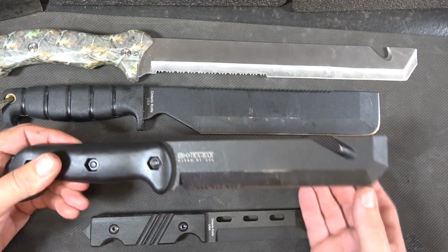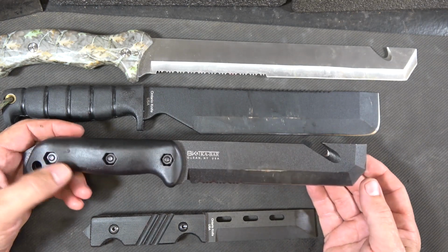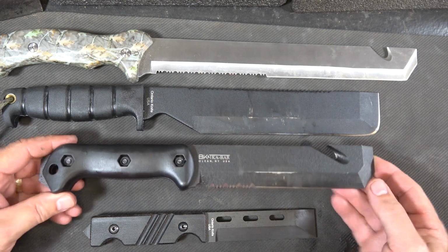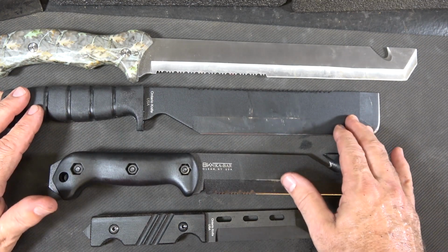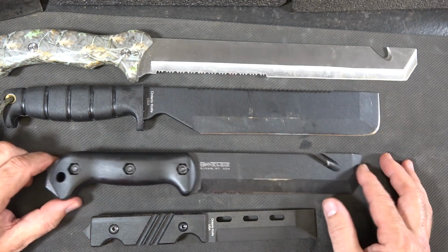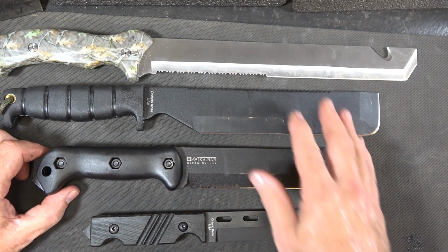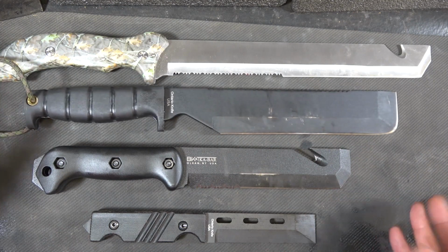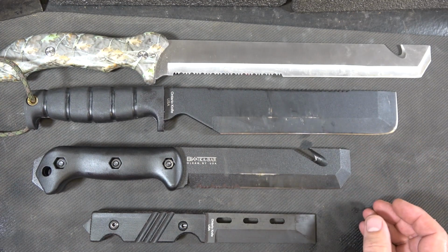But really, to me, my pick as far as an urban survival tool, the BK3 would be the winner. A little bit lighter in the pack. I like the sheath a little better than I do on the Ontario or on the Camillus. So, you know, that's just my pick, but I think if you wanted something a little heavier, the Ontario is going to be good. This may give you just some ideas, very limited testing, but we did do some things with them.